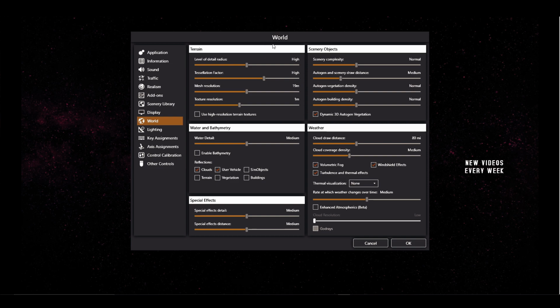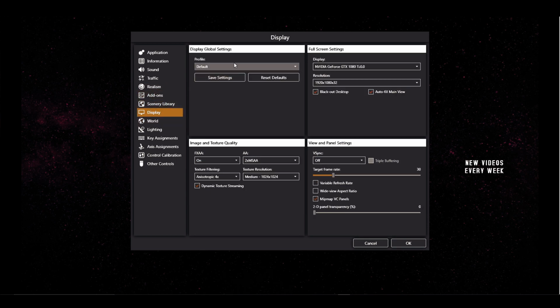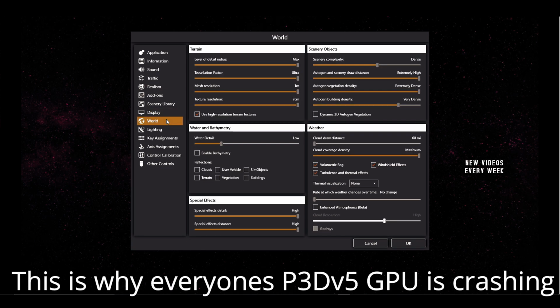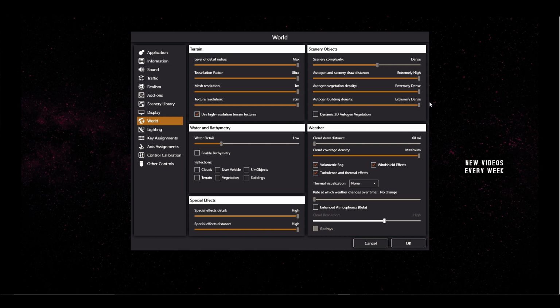But if you maxed out all your settings in version 5, you're really pushing your graphics card, and it's most likely going to crash, because these are really high settings, and even normal is actually high compared to what you're used to. So if you've got everything set to high like I have, you've got to have a good computer to support that. If you haven't, you're going to have crashes all over the place, because what is extremely dense now is just off the scale in version 4, far beyond the high setting. So if you're used to seeing high in version 4, just tick it to normal in version 5 and it's the same thing.